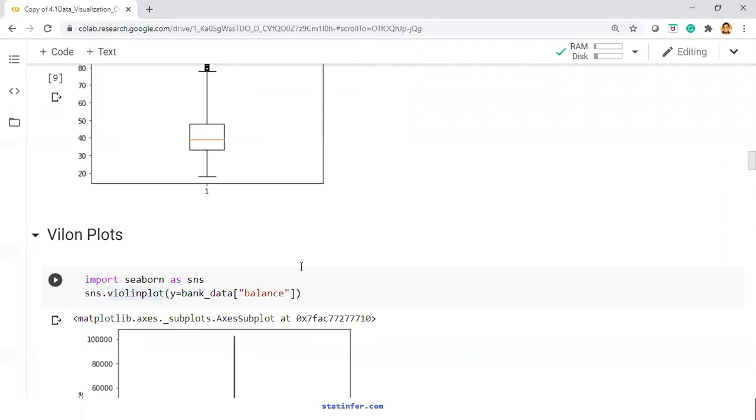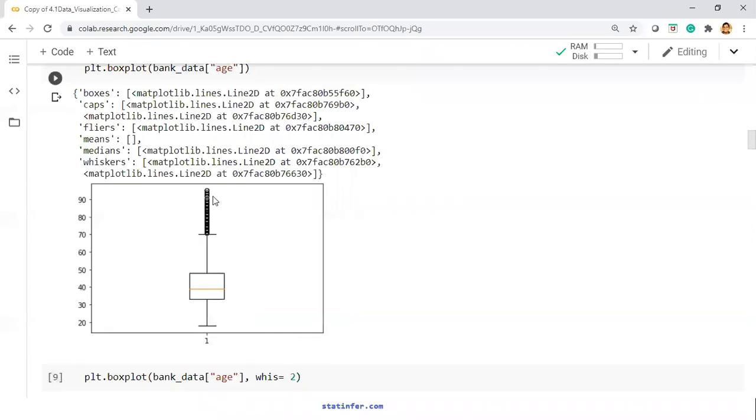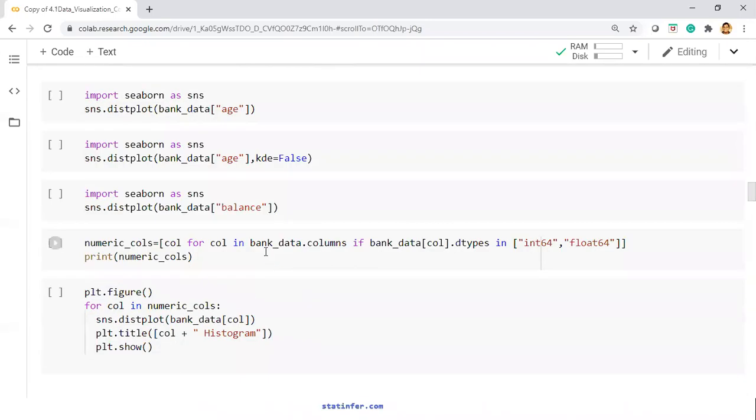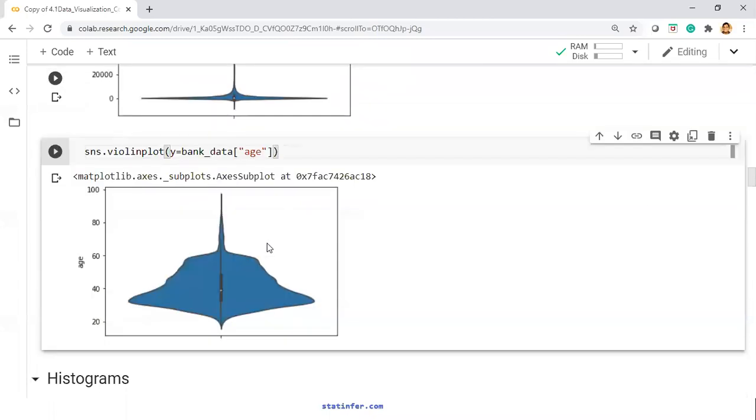So if we are seeing outliers in the box plot, since this is the same data, you will make the conclusion that there are outliers here as well. So this width is the one that will tell us the count of people falling in that particular range. Maybe one comment we can make is that the width is really high around this range.